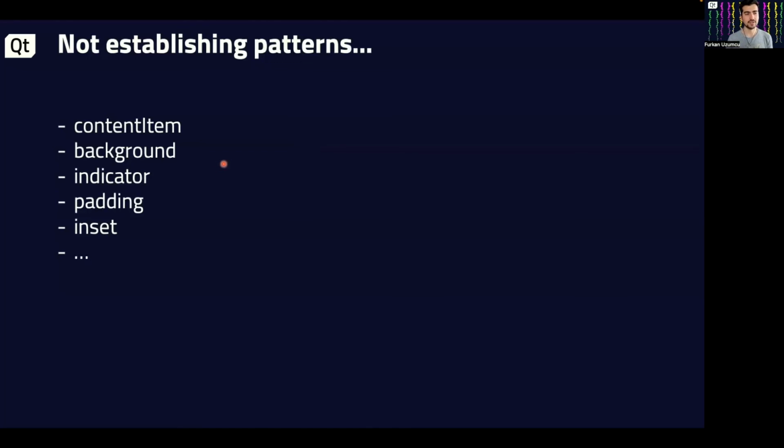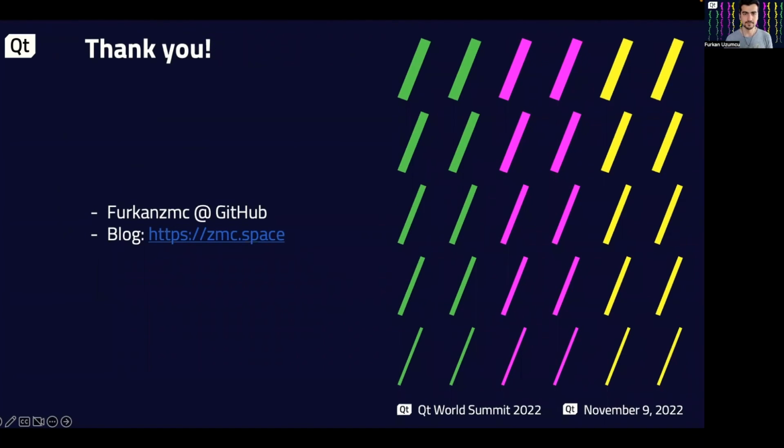Having these patterns really helped us because it also establishes a common language when you're communicating with other people. When I'm talking to the designer, I can easily tell them that the reason that that control is not looking right is because they're not adding a padding around it, or the reason that it's not working is because they don't have an indicator, or maybe they set it to a wrong item and that it shows up behind it. And this really helps with making things easier to come up with solutions and communicating those solutions to other people as well.